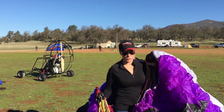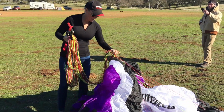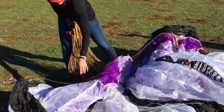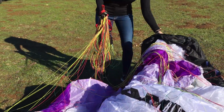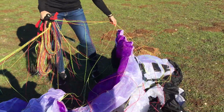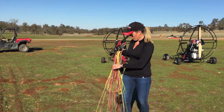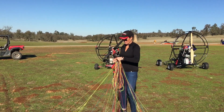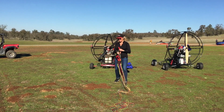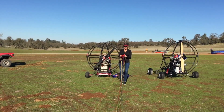As you walk out from your quad or trike, give yourself enough room to lay the glider out with the lines. You set it down like this, and I let go of one loop, and I take the wingtip on each side, and I pull it out, making sure there's no line overs or messed up from what I can see on the end. You don't need to worry about pulling it out all the way. And then as you step back, let go of a loop at a time until you're stretched out to where you can see which side the risers go to.